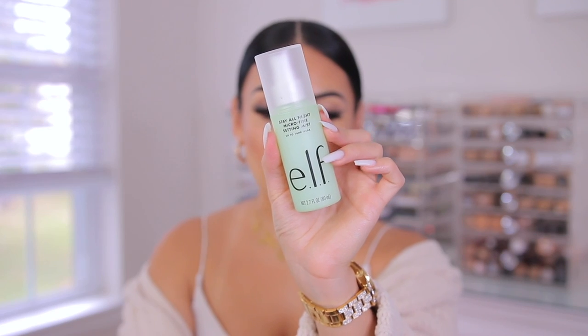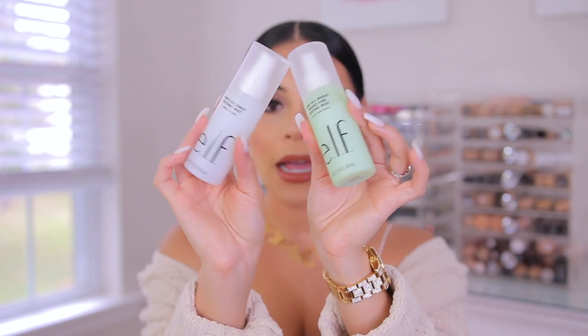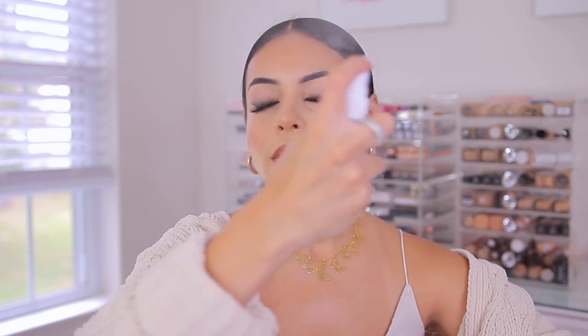And of course, we can never forget setting sprays. I'm going to use the Stay All Night Microfine Setting Mist, which I really love. And I'm also going to add, just because I'm extra like that, a little bit of the Dewy Coconut Mist — this is my favorite spray. They just changed the packaging, and both are really good. I'm going to shake it up and spray the face. I am getting all the fall vibes from this look. I love everything — I love the lip combo, and then with the really simple smoky eyes, I feel like it looks more complicated than what it is. I hope you guys try it out because it's so easy and it's the perfect glam everyday look for fall. I will link everything I used down below — makeup tools, beauty sponges, makeup, everything. That is officially it. I hope you guys are all doing well. I'm sending you lots of love and virtual hugs, and thank you once again to e.l.f. for working with me today. I love you guys, and I'll see you very soon in my next one. Bye!